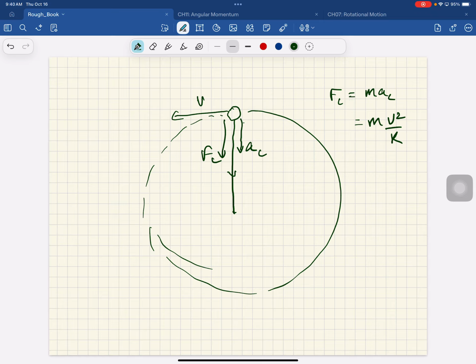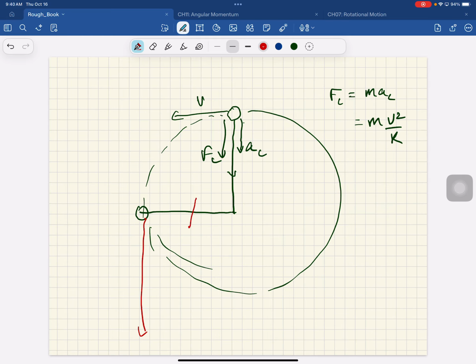Okay? All right, so here's the string. Now let's imagine the following. What happens if the string snaps? I'm whirling this ball in a horizontal circle. The ball is tied to the string. There's no longer tension from the string. The velocity's going to take over. And what will happen? It's going to fly away. Yeah, it'll just go straight. As soon as the string breaks, it goes straight.